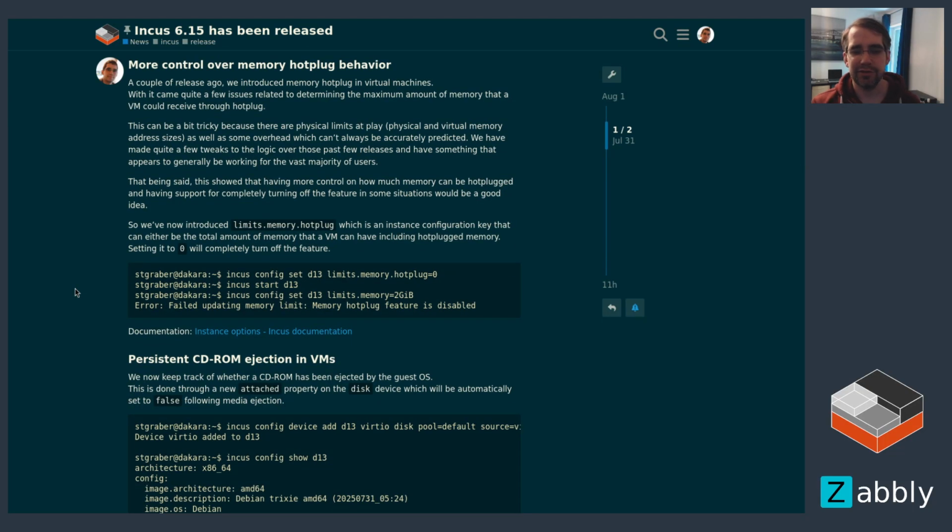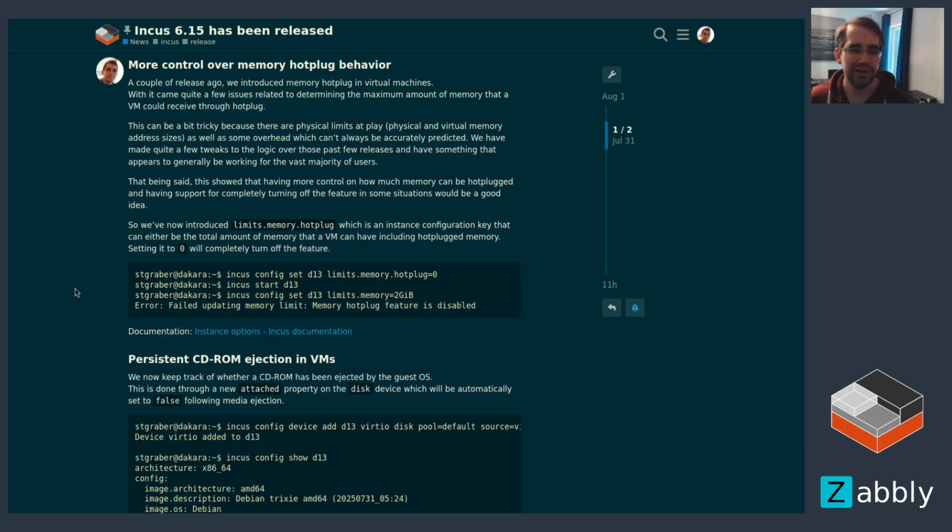Next, we've got some more changes to how we do memory hotplug. Memory hotplug was added a little while back, and we had some amount of bumpiness around it because of how it's tied to the physical machine as well. A lot of the test systems we have are all capable of running VMs with upwards of 1 terabyte of RAM, no problem, even if the system it's running on itself only has 16 gigs or 32 gigs of RAM. The desktop I'm on right now can do VMs with 1 terabyte of virtual memory, despite only having 64 gigs of RAM itself. But that's not the case everywhere.